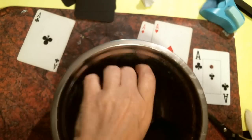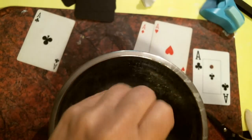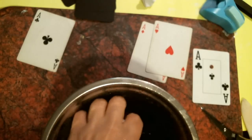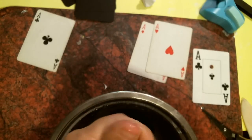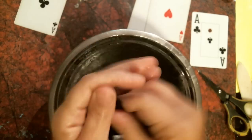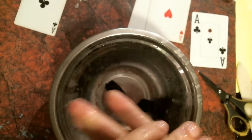These are my Rebel cards, guys. What do you think when you think of Rebels? I think leather jacket, white t-shirt kind of thing. What's that called? The Dean. James Dean type of thing, Rebel Without a Cause. So this is my play on the card here. And so I'm crunching these up.